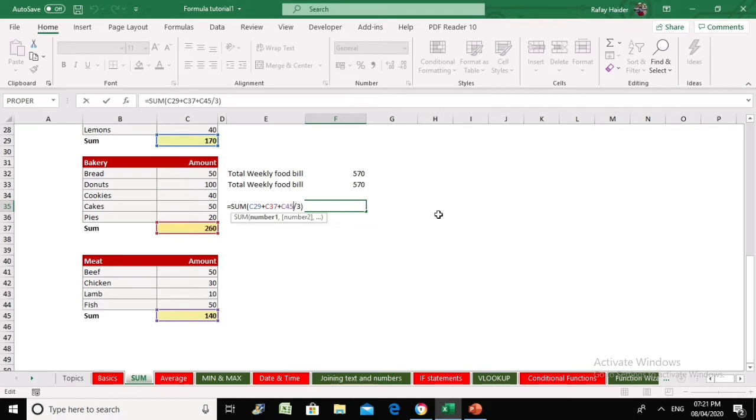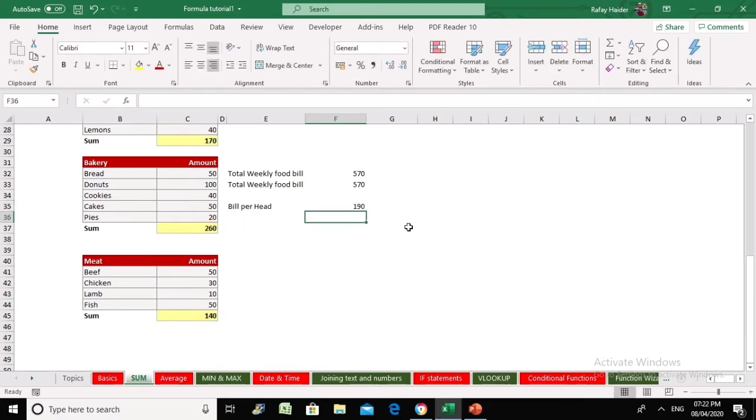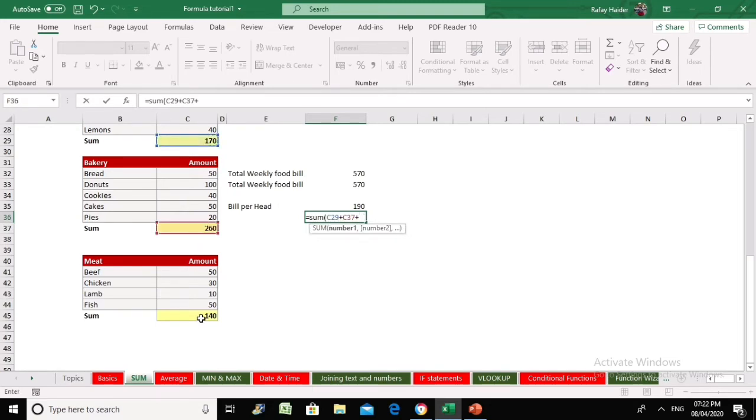What we need here is a bracket to change the priority of the calculations. Now what will happen is the addition will be performed first, and then the total will be divided by 3. See, a completely different result. If I copy this over here and do the calculation again, just to explain the difference.